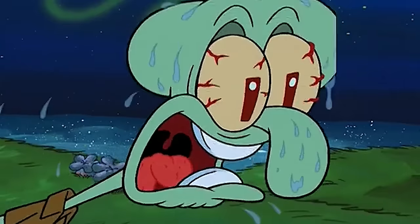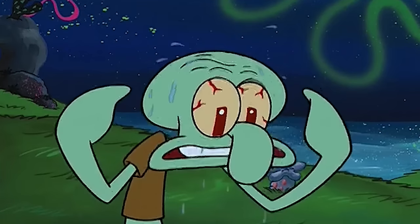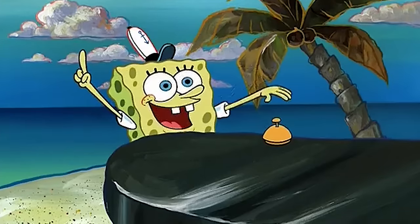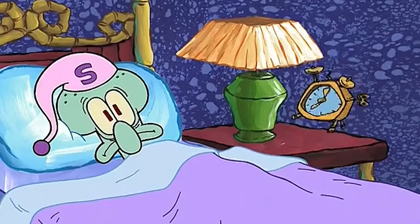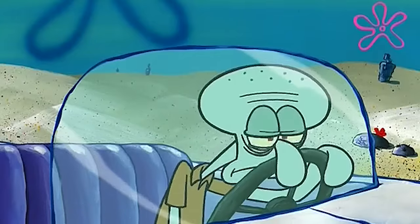So as you just saw, a piece of Squidward's head gets cut off. Like I said, you need to see it in slow motion, but look, it's just missing. There's a chunk of his head just cut off. Now, to be honest, the other mistake isn't too bad, but it's still a mistake. Now, at the beginning of the episode, we see Squidward arrive at work, and look, something's missing.